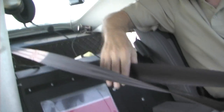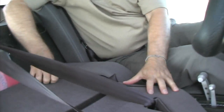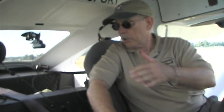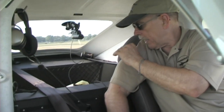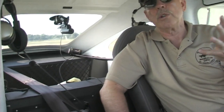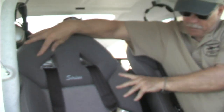release, and then because this has recoil belts on it, you can just lean the whole thing all the way down and lay it flat there. So that makes getting back there much easier than if this didn't do that. I can see it'd be a little more challenging to get stuff back there, but man, it does hold a lot. I've got to give it that. So we'll put this back here in position just so it looks right and proper again.